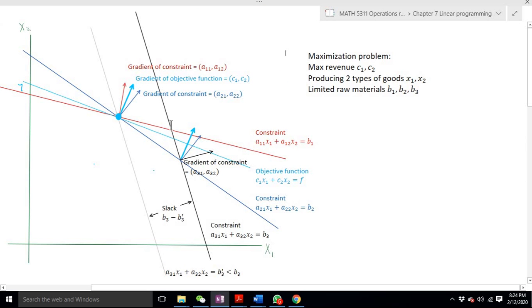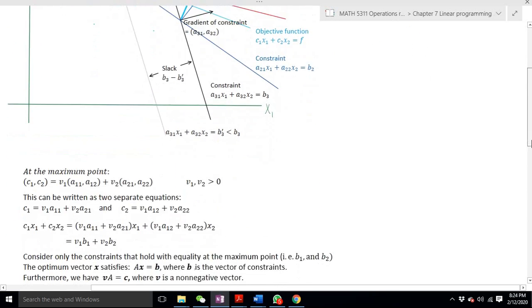If I increase b1, that means shifting this red constraint up a little bit along this gradient. If I increase b2, that means shifting this blue constraint along this gradient. And in both cases, you can see that this cyan point is going to shift. It's either going to shift along the blue constraint if I increase the red, or it's going to shift along the red constraint if I increase the blue. But in any event, if I increase b1 or b2, I'm going to get an increase in my objective function, which is cx. What is the magnitude of this increase? Well, let's see how that works out.